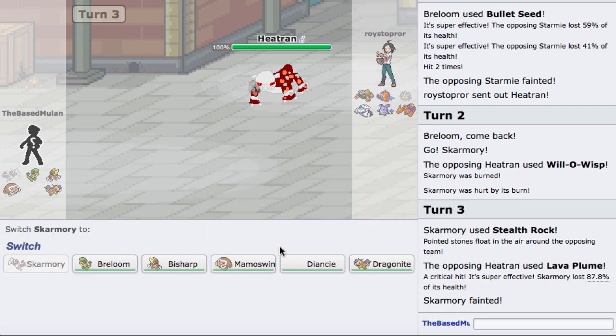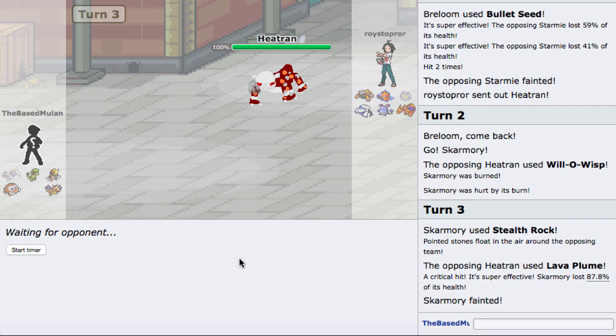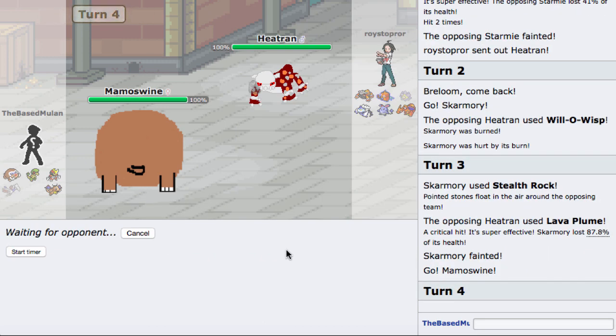Alright, so what I'm going to do here now is go into my Mamoswine, and I guess I could just pressure him out. I can go for the Substitute here, which will force him to go for a Hydro Pump. So let me go ahead and click Substitute. I like how these things are just drawn.